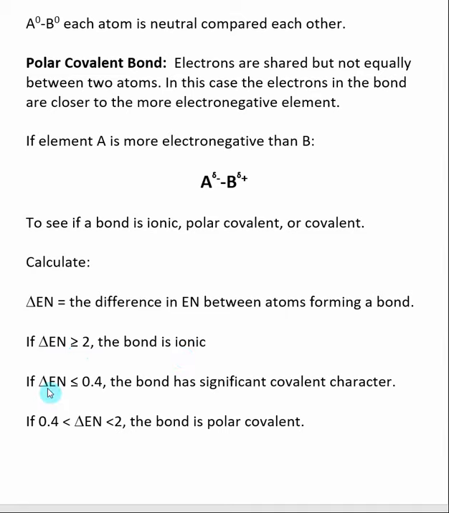If the difference in electronegativity is very small, you tend to have a covalent bond. If the electronegativities are very close to each other, you tend to not have that separation of charge, and so you create a covalent bond. And in between these two, what you make is a polar covalent bond. If I ever need to know what type of bond we are looking at, you need to look up the electronegativity of the two atoms that are involved in the bond and look at the difference of electronegativity between the two.